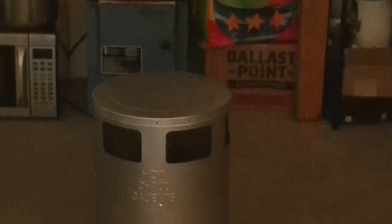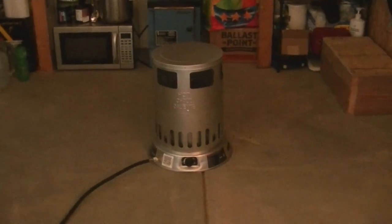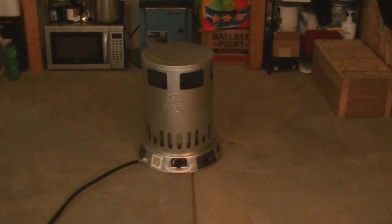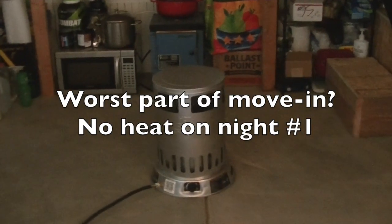Since we didn't have power for the first few days, that very first night was very chilly inside. So the next day Bryan ended up picking up this propane heater at Home Depot, and it throws off quite a bit of heat, 50,000 BTUs or something like that. So it only takes 10 minutes to heat up this whole place with this going. And we only run it at night because we don't really need it during the day. We can just keep the doors open and it lets the cold air out.